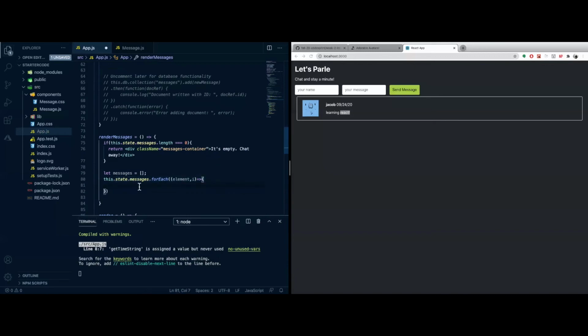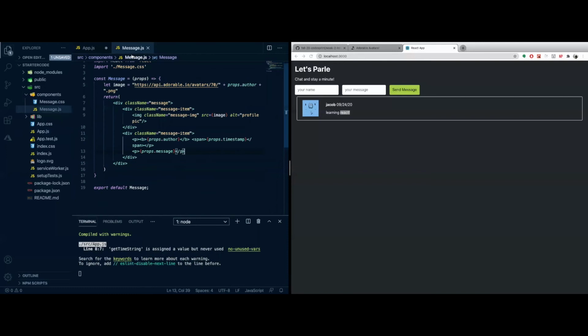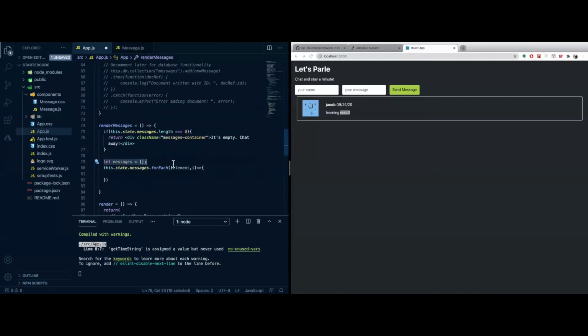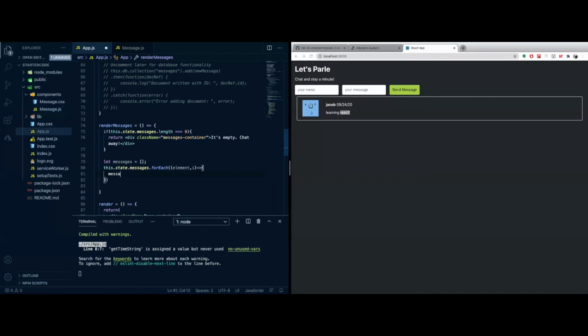and basically what we're going to try to do is create a component. And so what we want to do is actually just create some instances of message and then store them inside of messages, right? So how we do that is we're going to just do messages dot push. Messages dot push.